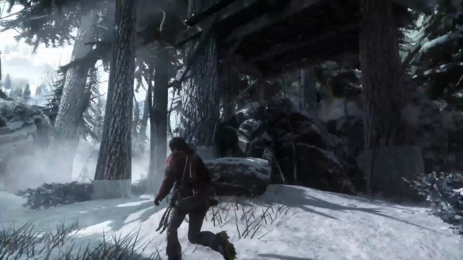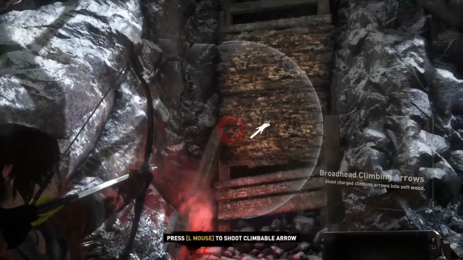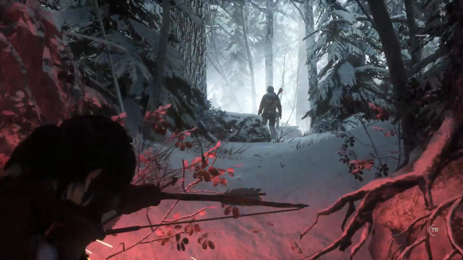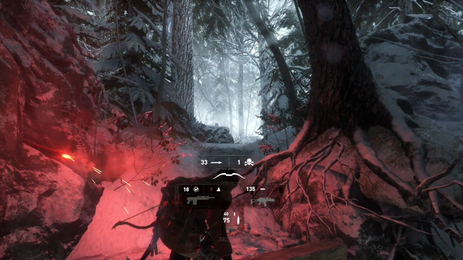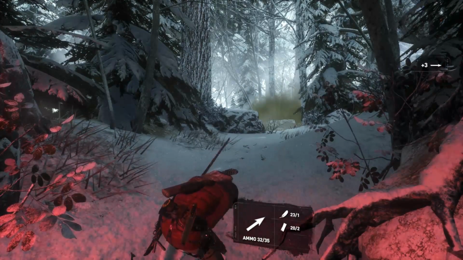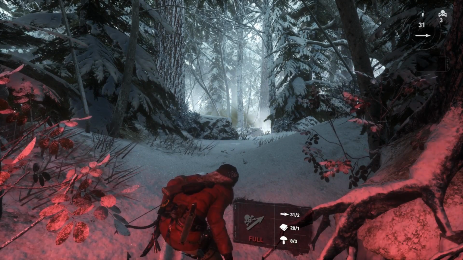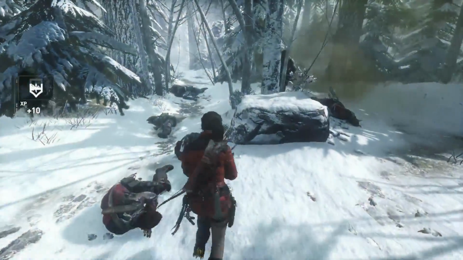Okay. Huh. I guess I'm scaling this wall here. Hold it, someone's here. We've got company. They're here. That sounds terrible. This is a terrible, terrible noise. Oh, no. No, you don't. Poison arrows.